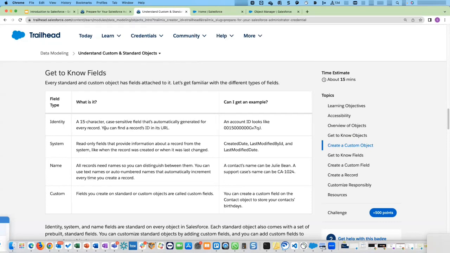It depends. For example, you can't change a number field into text, especially if you already have data in there, or a picklist field to something else, because if it already has data, then it's not going to change. So there are certain things that we have to check.